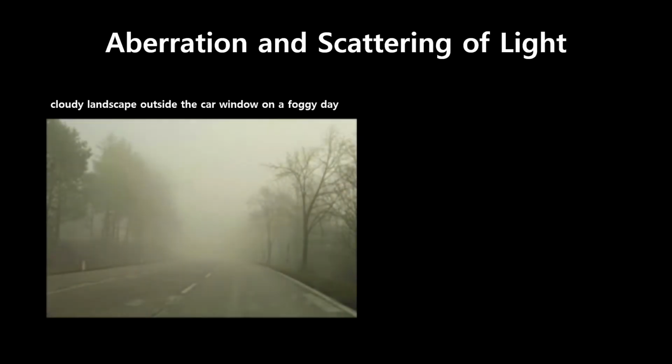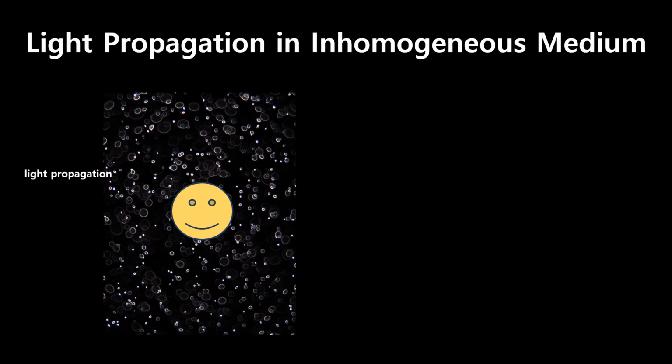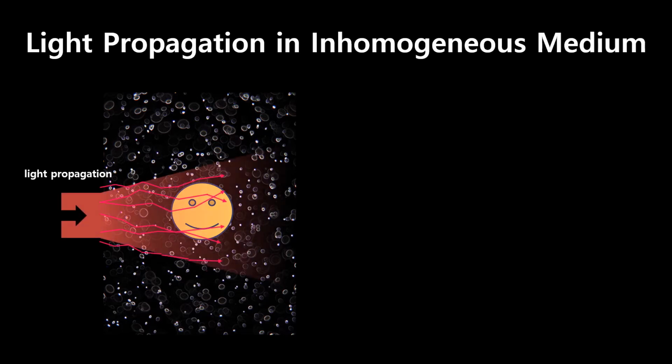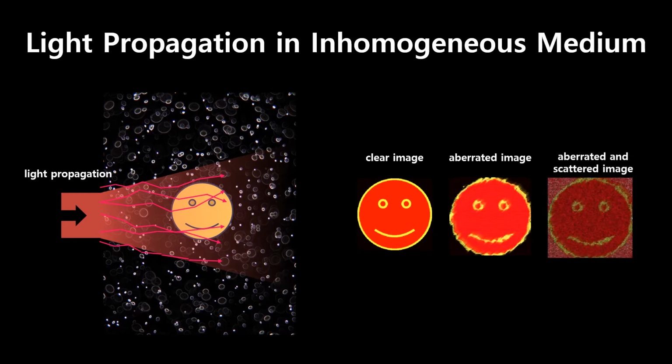We've all been in a car at some point looking outside through the window. The water vapor in the fog makes objects blurry or invisible, and objects seen through water droplets on the window look distorted. These wavefront distortions are largely classified into aberrations and scattering. As light passes through a non-uniform medium, the wavefront of light is distorted due to collision with the medium. This phenomenon is called aberration. Also, randomly scattered light from the medium leaves the image as background noise. Therefore, if aberration and scattering can be reduced, clear images can be taken.